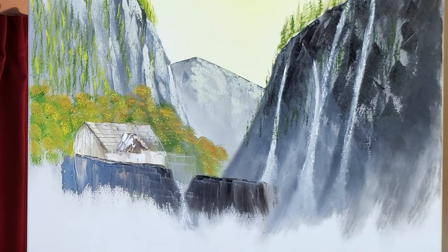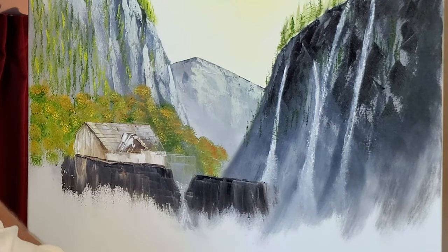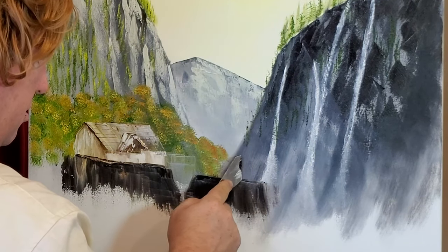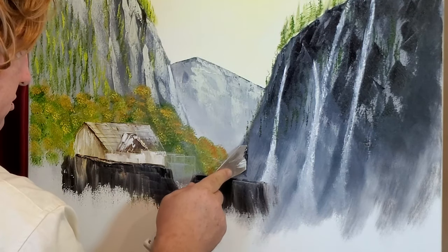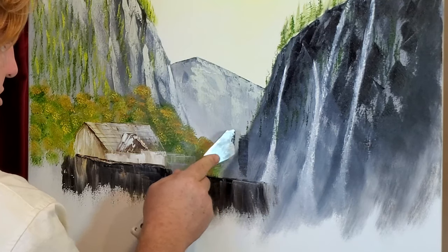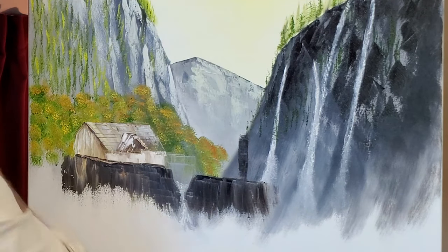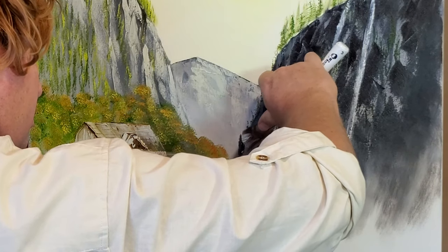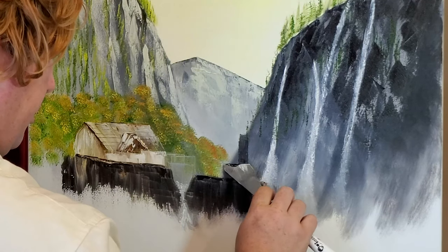There we are. Now, of course, maybe there's a structure on this side. Right over, let's make this one a tall one. Kind of more of a tower-like structure. There we go. And we'll make him have a base here.